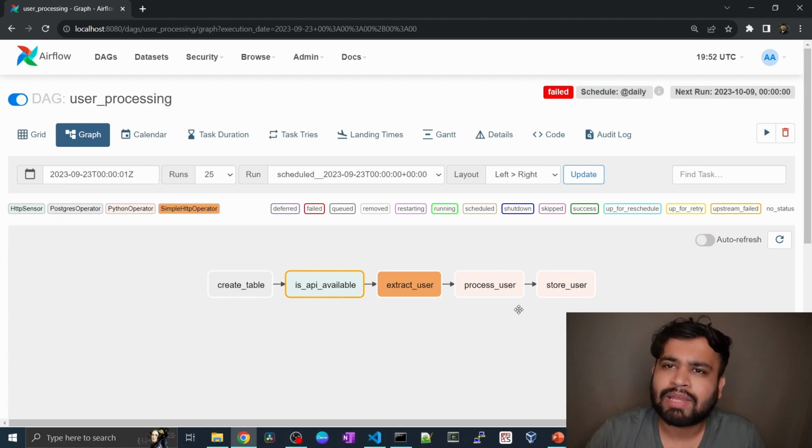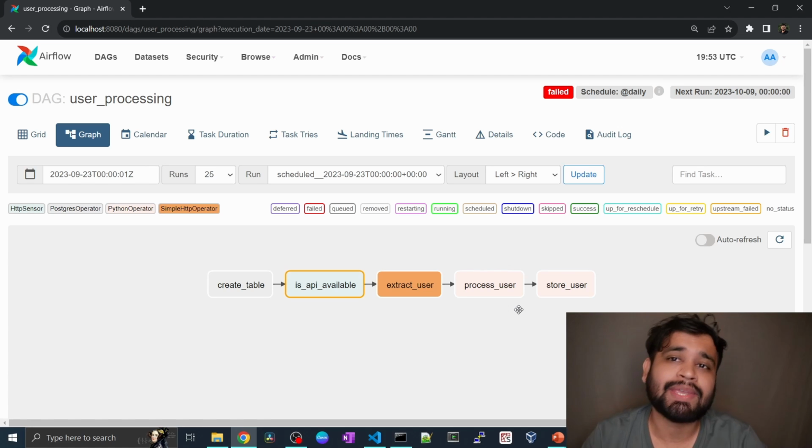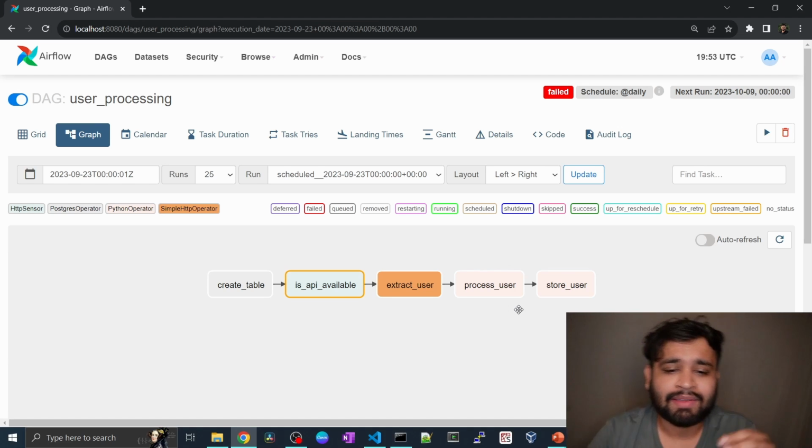You can do that for individual DAGs as well. For this DAG, not everything succeeded; it failed in our second step, which is whether the API is available or not. This view is very useful for identifying dependencies as well as understanding the flow of your DAG.